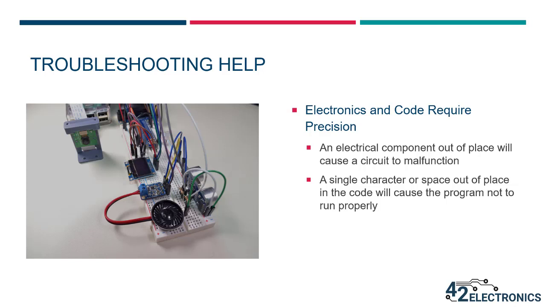Okay, let's first talk briefly about the nature of electronics and coding and about troubleshooting. Electronics and coding are rather unforgiving. When you're building a circuit, each component must be placed in the exact correct breadboard hole. When you're writing code, even one character or space out of place, or a letter that was supposed to be lowercase instead of being capitalized, these types of things will mean that your code won't work. Now, there are very few things left in our society that require this level of precision. So this idea of needing to be really careful with every tiny part and make sure everything is set up exactly as it's supposed to be, this might take some getting used to.